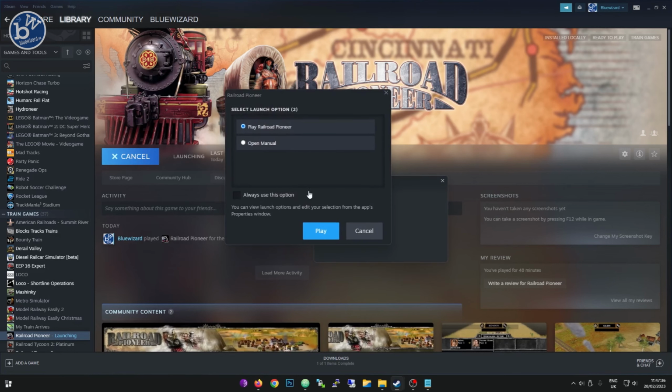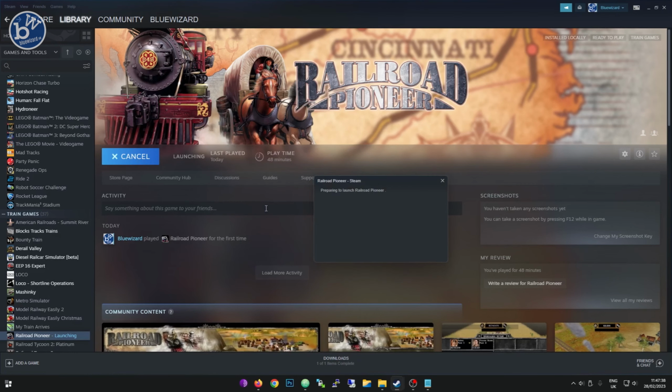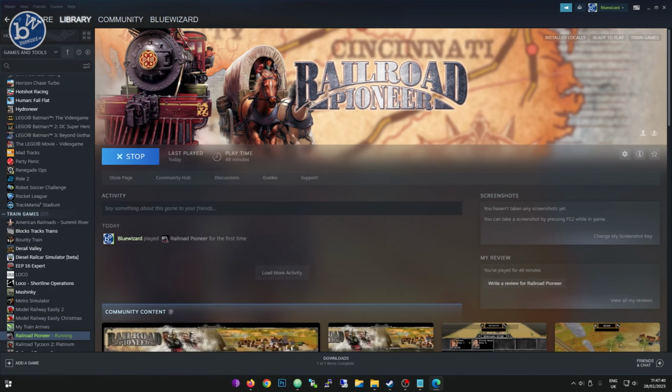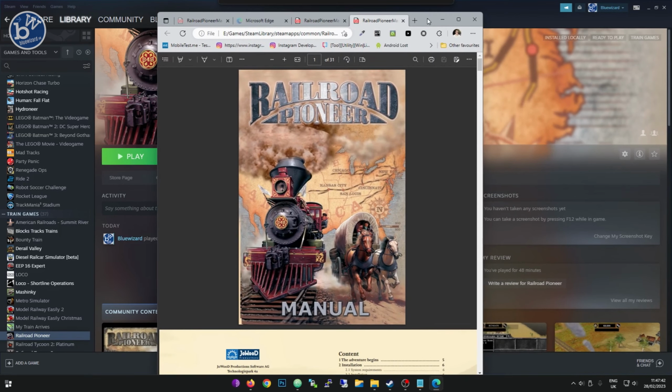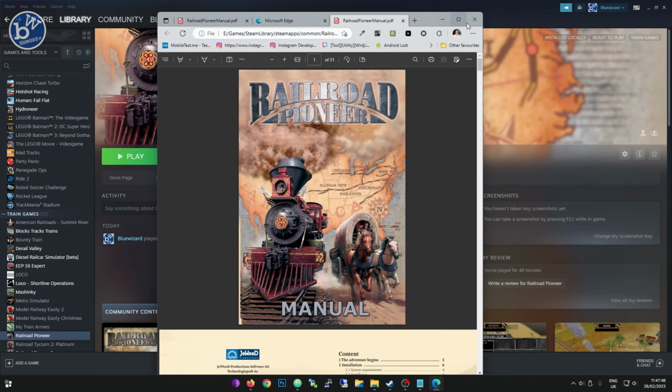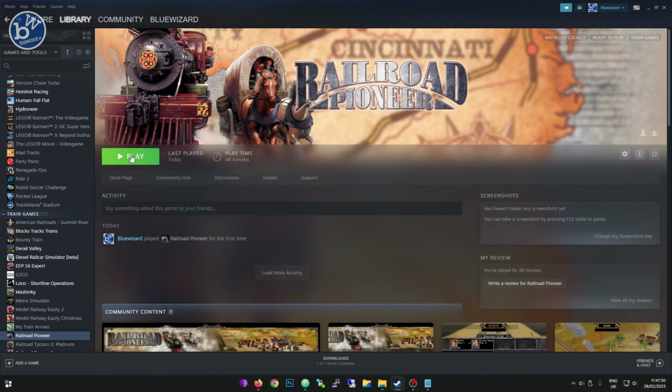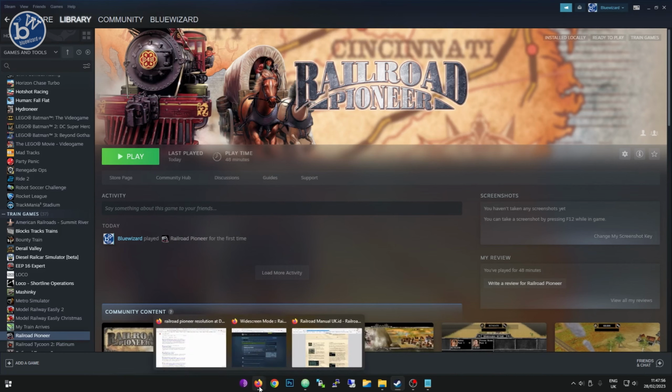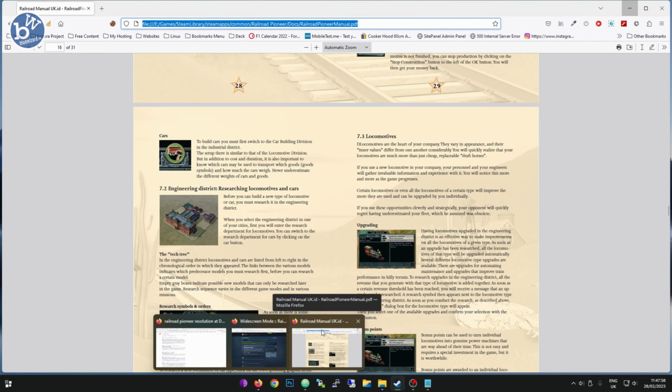So let's just actually do it, shall we? We open the manual, click on there, it will open your default. Well, actually, this isn't my default, but it still opens Edge. So yes, I right clicked, I copied it, closed this down, closed this down, that closes that down, and then I went into Firefox and opened it back up again. So I use Firefox, and everybody should use Firefox.